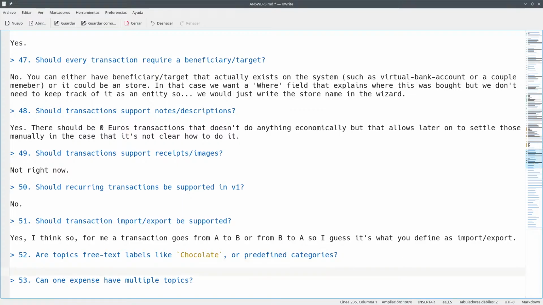Are topics free text labels like chocolate or predefined categories?